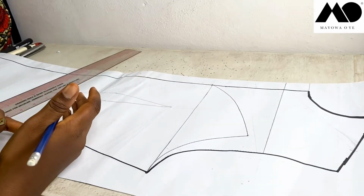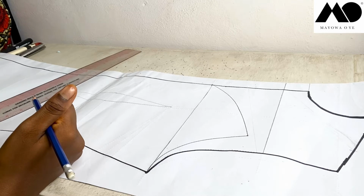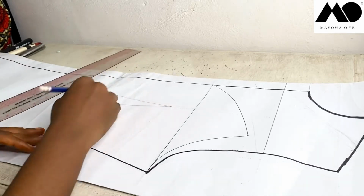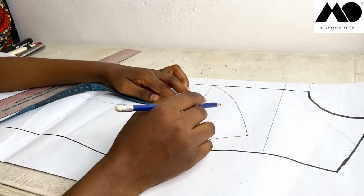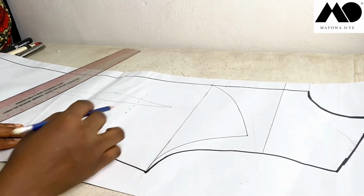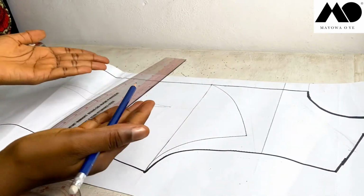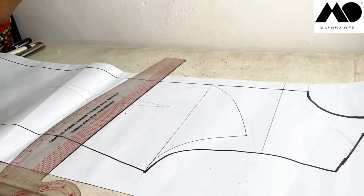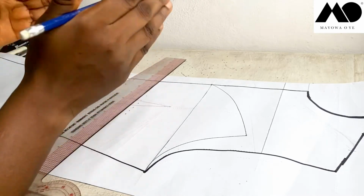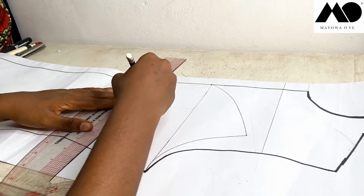Because I want the blouse to really be fitted on my body, and I don't want to wear a bra under the blouse when I'm done sewing this, I'm just going to contour a bit of the dart. From the armhole level here, I'm going to go down by 10 cm, which is more or less my under bust measurement, because I want to contour my under bust just a bit so that the blouse can lift the bust up. Once I contour the under bust here, it's going to lift the boobs up. So I'm going to draw this line here.